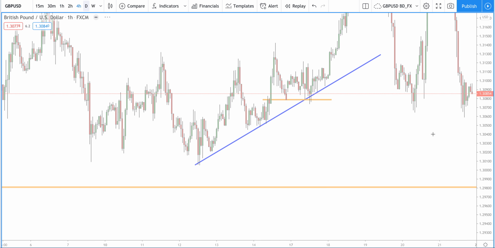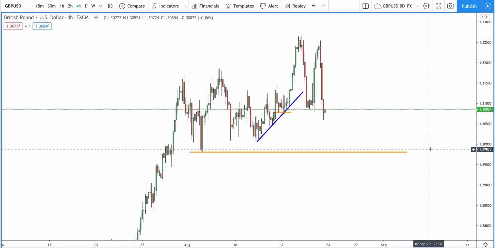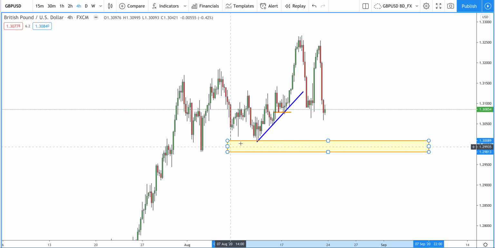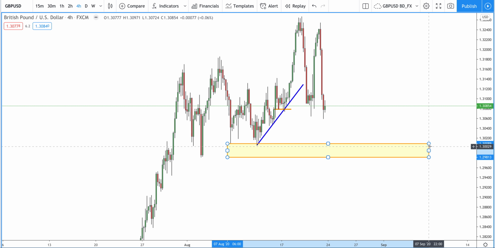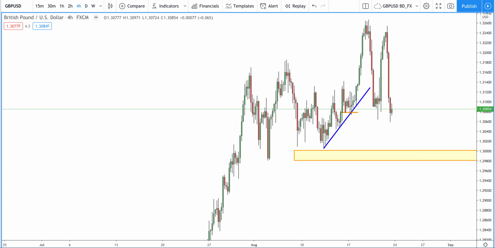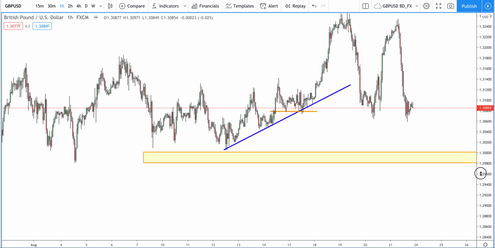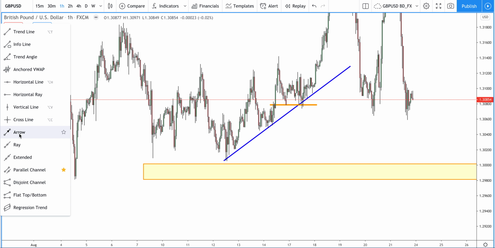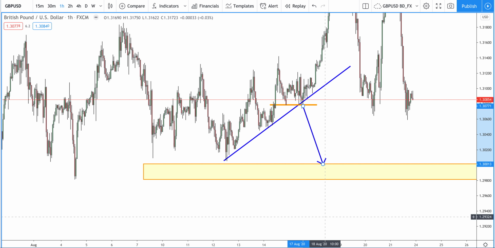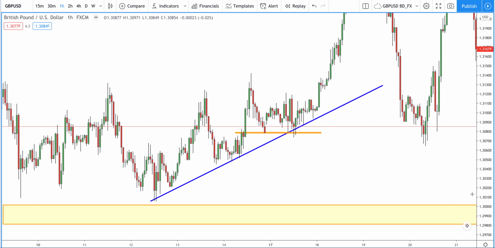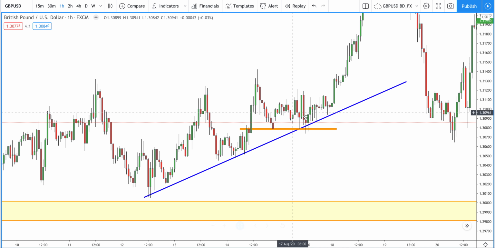Now, last week I explained that I could potentially see this pair coming down into 1.300, taking out these prior lows, coming down into this level. So I called 1.300, and wanted to see a break of this counter trend line in order to see that move back down. Now what we didn't see was that break. And we can see here that on market open, we actually came back down.